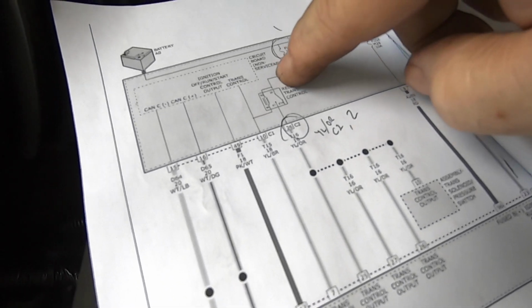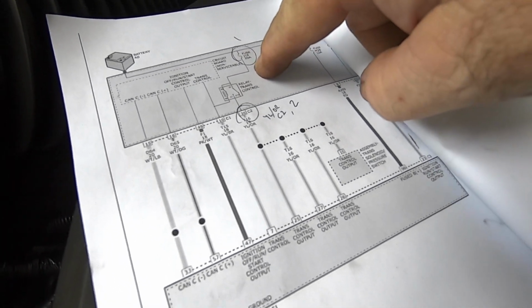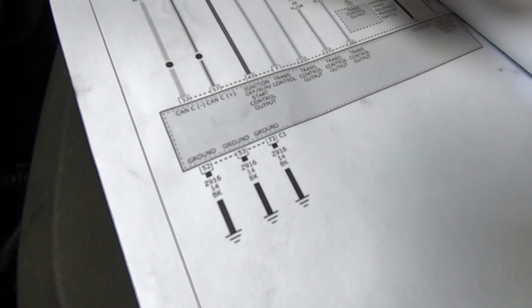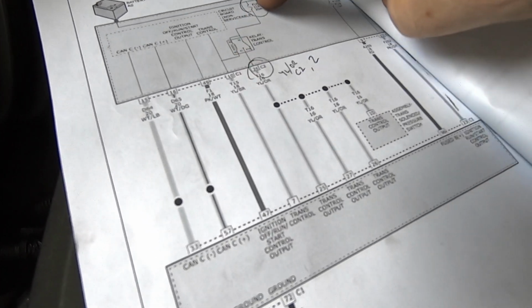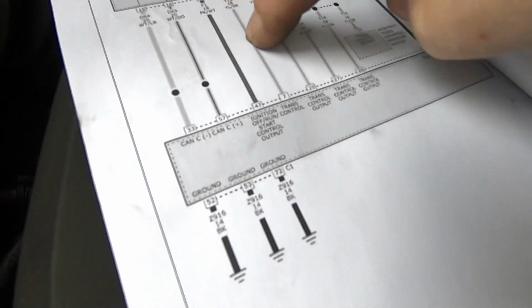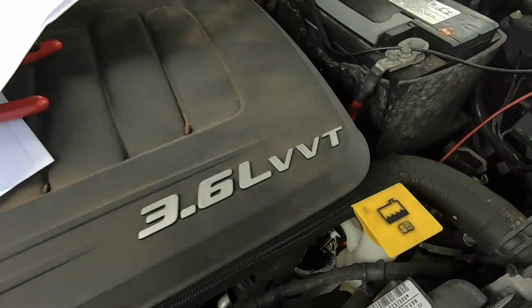It shows power right here. Either the wiring diagram's wrong or the flowchart description is wrong, because it says that the PCM powers the relay on with battery B+ to activate the relay, but it can't. Since B+ is coming from here, it has to ground it. So I'm going to look for a ground at T15, and I'm also going to try, I back probed it, and I'm going to try putting power to that and see if my code goes away.